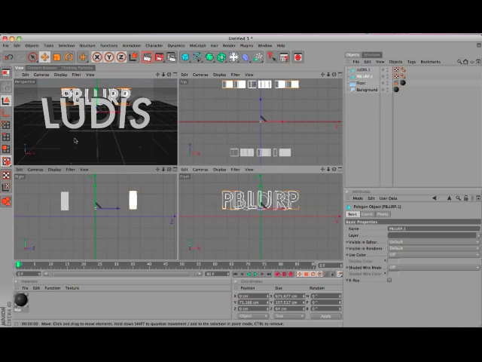Alright. The next thing that I'm going to do is move, see my axis point here? Anytime I select either one of those, that axis point's in the middle. I'm going to move that axis point here in the right so that's back in the middle of each one of its objects. So instead of the model tool, I'm going to use the move axis tool, move it back just like so, and then it's like the Ludus text, again move axis tool, I'm going to move it underneath there. It's always good to keep your axes consistent with where their objects are. So when you go to rotate something, it works a little bit better for you. It's a little bit more handy.